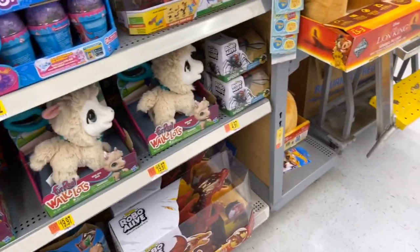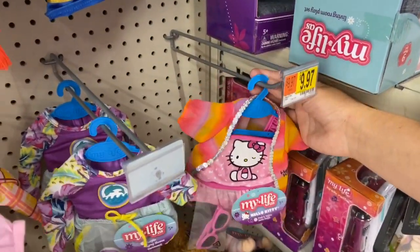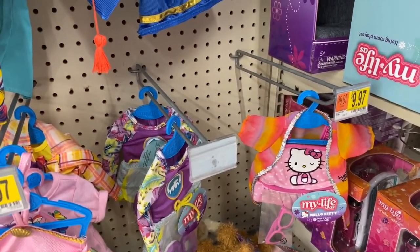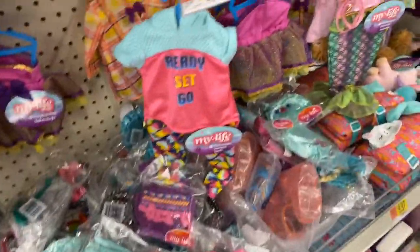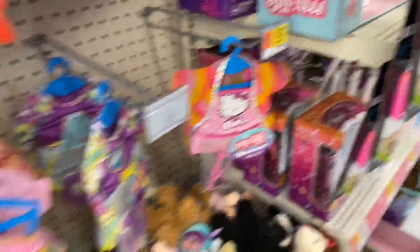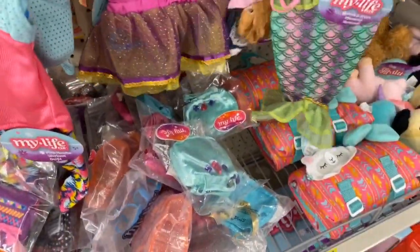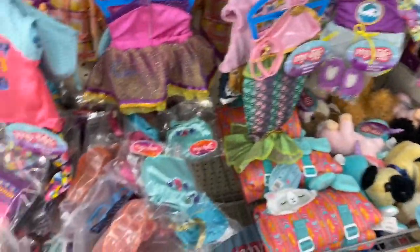Here are the walkalots. They also have the ones that piss and crap. They have the Hello Kitty stuff. Look how cute — it's a swimsuit. I actually want this. I want to get this for my videos, but I have some swimsuits from Wish that are coming pretty soon. My mom ordered some from Wish. These are so cute. They have the summer stuff. There's Hello Kitty themed stuff. This is really cute — I want it. I want this too. But they're expensive and I don't want to spend a lot of money on them.